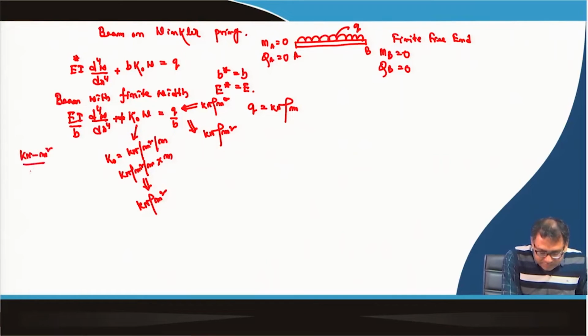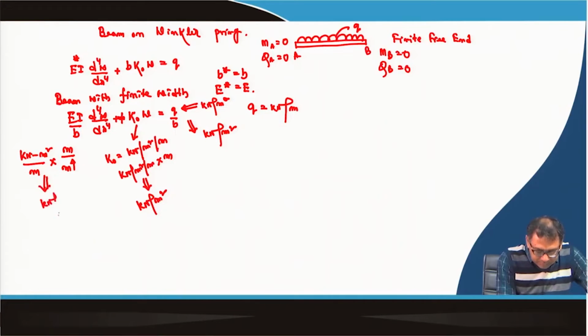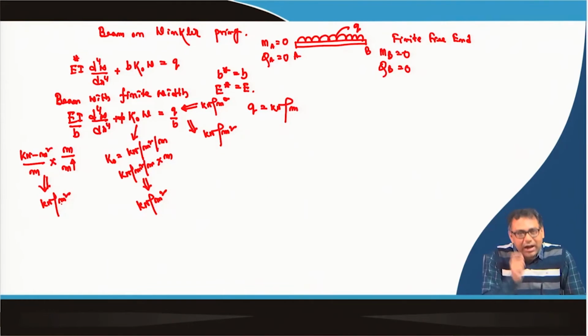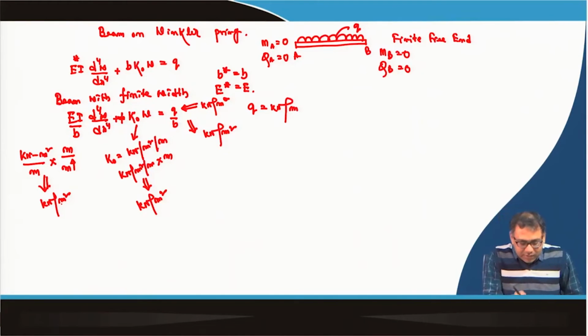square, then B is meter into d4 W means meter, meter to the power 4 divided by meter to the power 4. So, this will be kilonewton meter square. So, you can write these expressions in any form, but when you write them properly, the dimension in the left side and right side will match. So, this way you have to express.